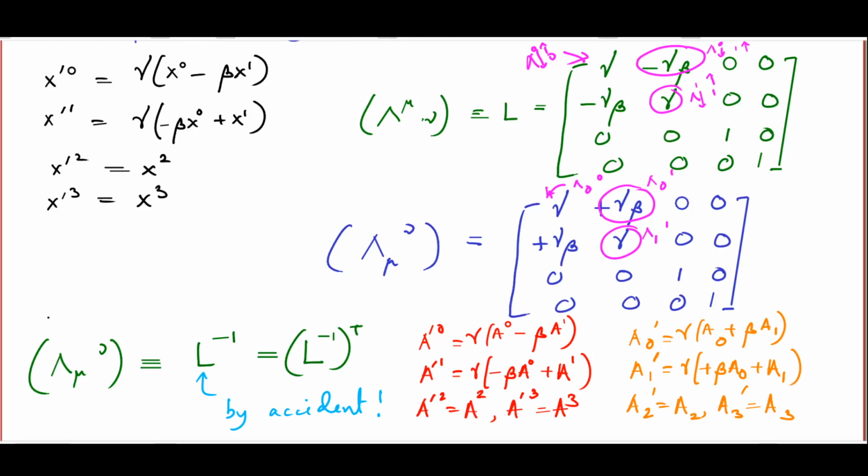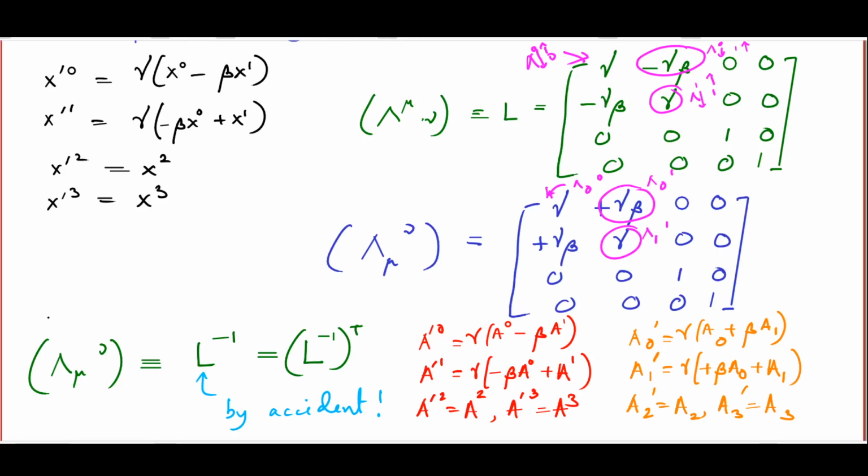What about covector components? So if you are talking about covector, A prime 0, A prime 1, A prime 2, A prime 3 are the new components in the new frame. And now the transformation is going to occur according to the matrix which is actually L transpose inverse, or essentially the matrix whose components are written from bottom left to top right. That is our second matrix, the matrix in blue here.